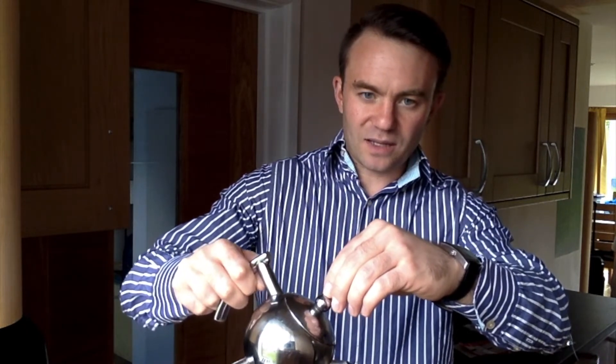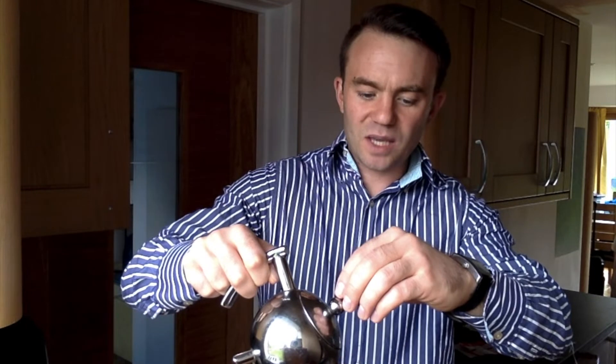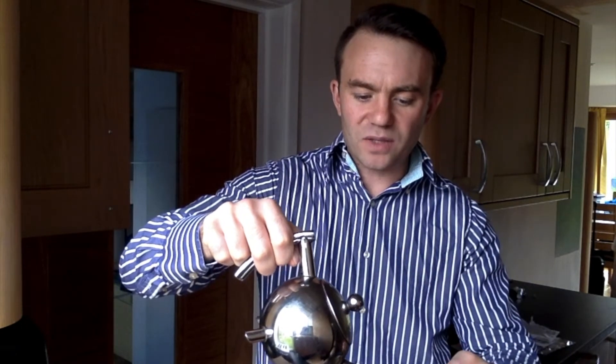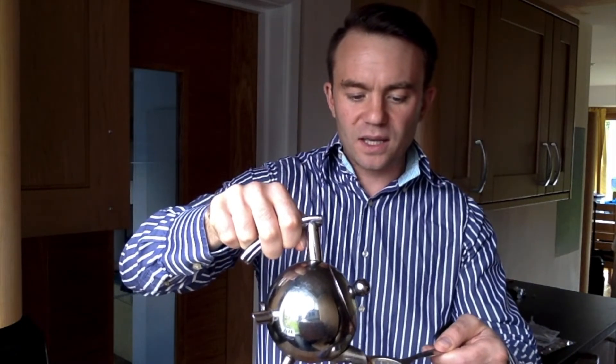As to whether or not you need to add milk at all, that's entirely according to taste. Tea strainer — not an essential item, but otherwise you'll have a cup full of tea leaves. Now if you're like my grandmother you'll just chew them up, but personally I prefer not to. And look at that lovely colour. Assam tea being malty is going to create a more golden colour anyway, so don't be too fooled by rules about checking the colour. Mmm — and that for me really is the perfect cup of English tea.